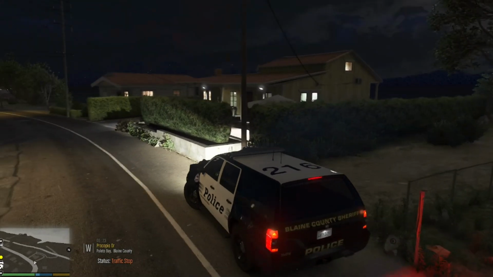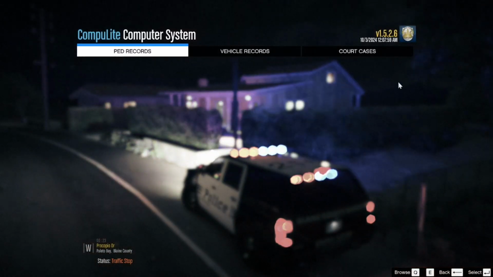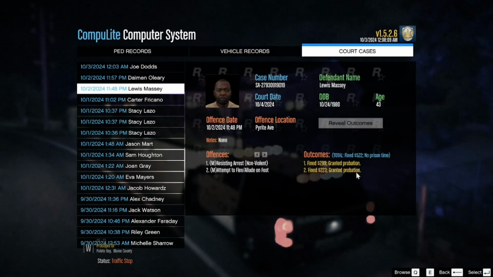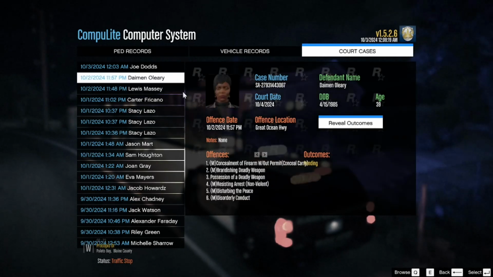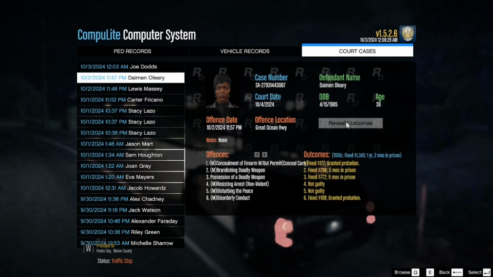First, I'm going to reveal some court cases. So, let's do that real quick. Alright, court cases. Alright, let's see what Mr. Lewis got. Alright, granted probation on two charges, and he was fined in total of $522. Let's see, Mr. Damon here. Let's see what she got.